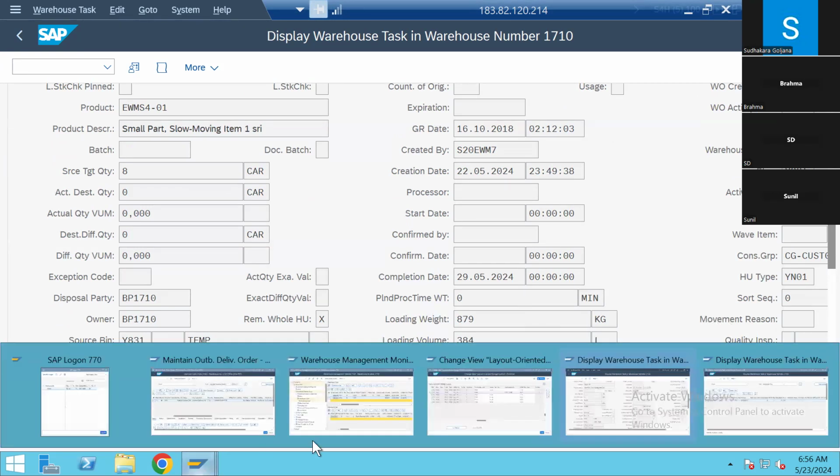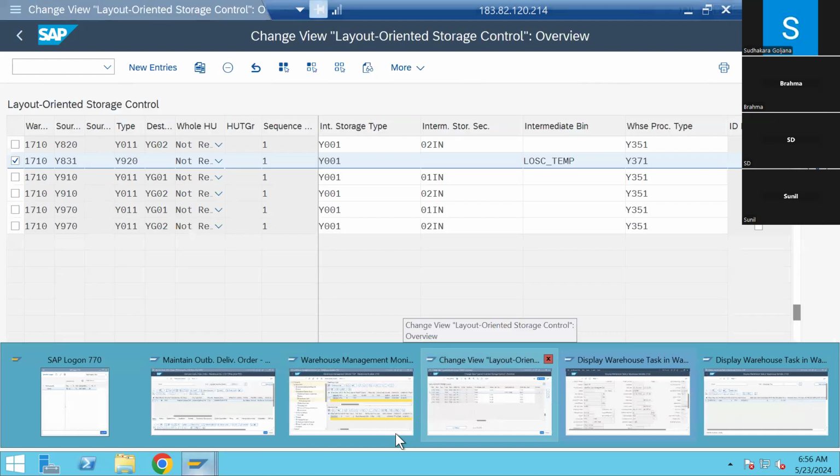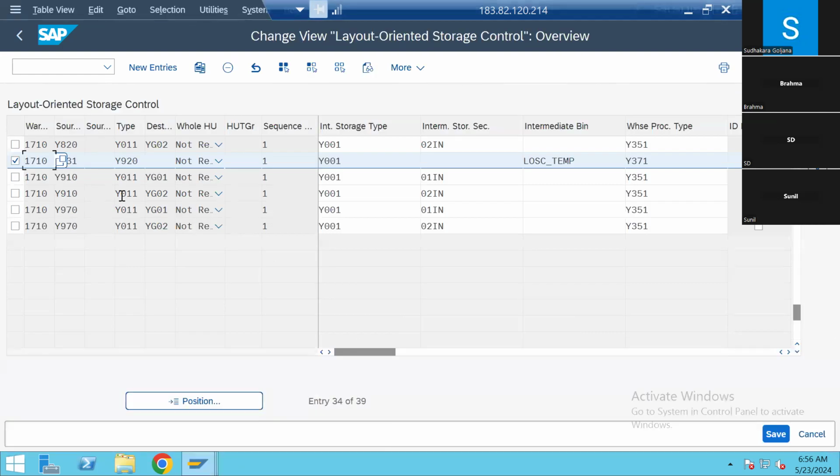So what happened here, if you see the configuration, come here. In LOSC, what I am saying is that if the product is moving from this storage location, this is the source one, and this is the final destination, then I give one intermediate location, another location, and this is the bin.